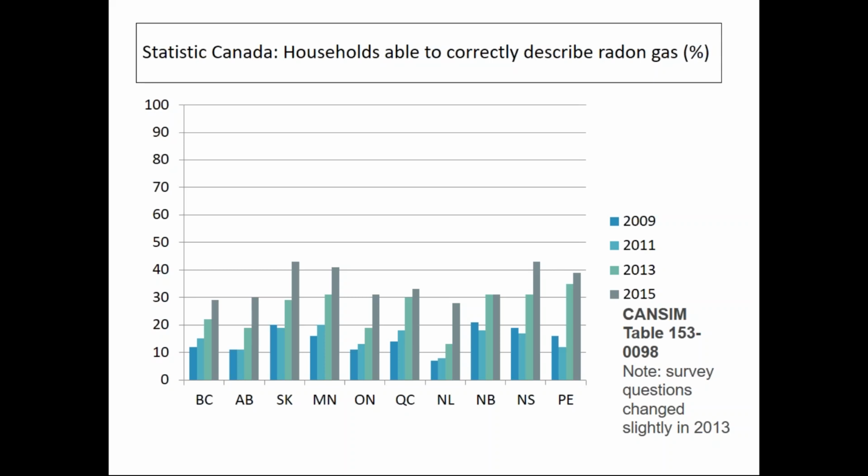And you can actually drill down to the metropolitan areas in your province if you want to know, for example, Toronto versus Ottawa, because they've asked these questions in greater municipal areas as well. So there's one more layer city-wise that you can learn the statistics at. And the questions did change a little bit in 2013, just to put a caveat there. So these statistics, again, are freely available and I think are quite compelling to show that we are really starting to have a greater impact on people's awareness of radon gas.